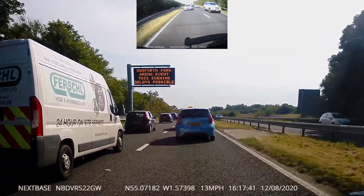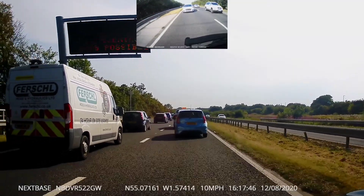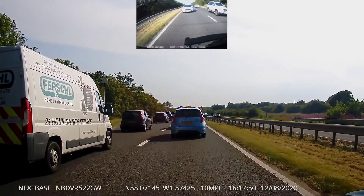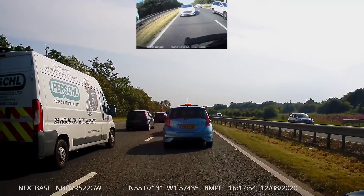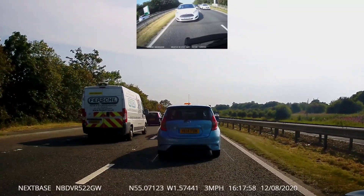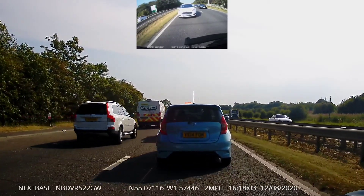The top tip here is to check your left mirror reasonably often for motorbikes trying to filter, or for police or ambulances coming through. Try to stay away from the vehicle in front so you don't get your mind bogged down just watching the car ahead. Leaving a good gap will help you relax and look at road markings and signs without having to stare at the car in front.